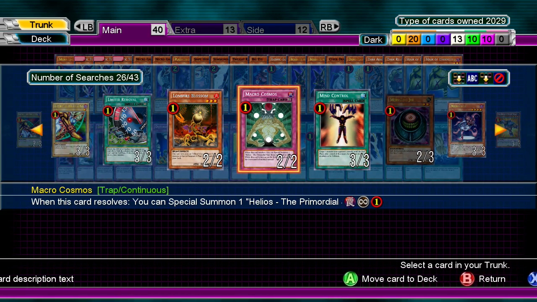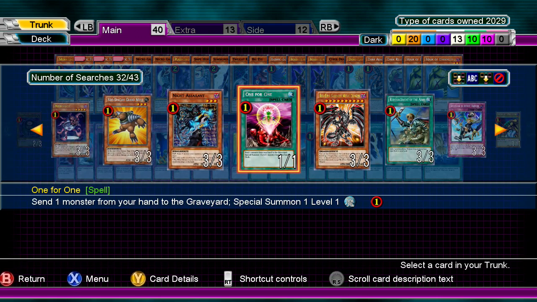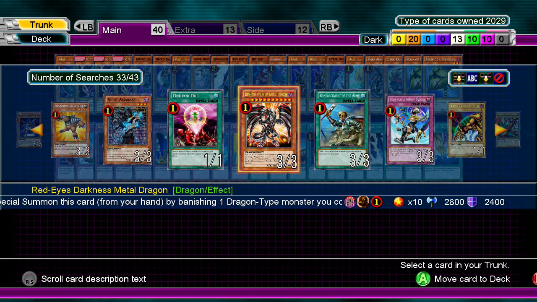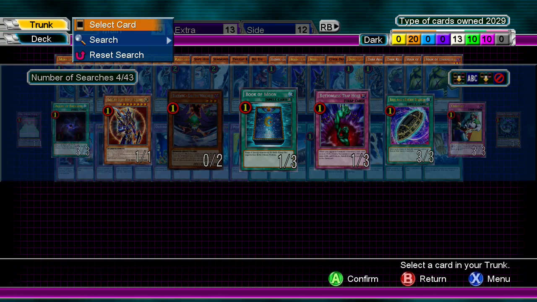Mind Control was actually restricted to 1. Okay. Neospacian, I think, was already restricted. This card is definitely for those dragon decks. Oh god, I'm glad that card is restricted to 1 now. Red-Eyes Metal Dragon. The Exodia pieces. And that's pretty much it for that.